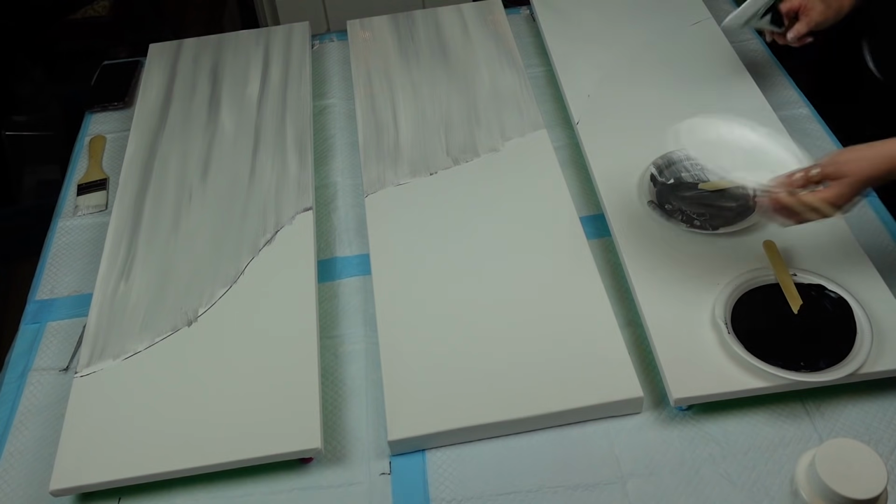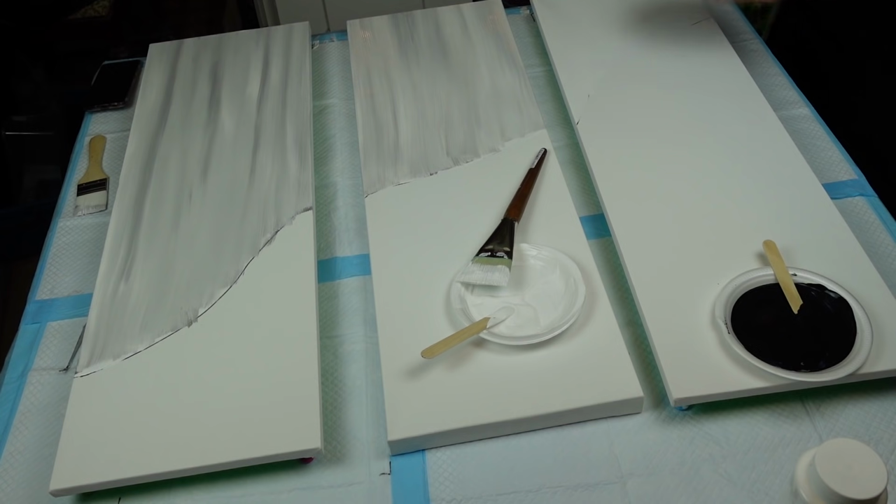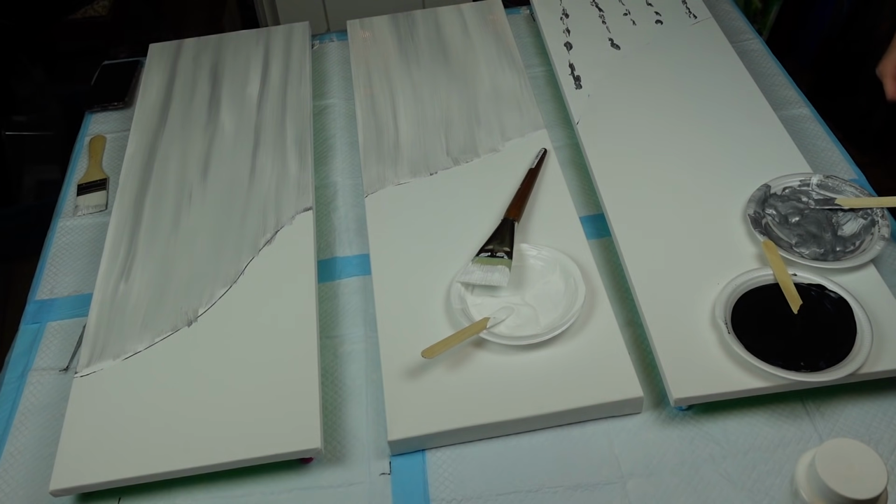Now let's get this gray. Ooh, what I'm going to do, I'm just going to do this. Put it all in my hand. I don't know why I didn't do this to start with. And then that way there wasn't so much. Probably would have been easier to squirt it on, but I wanted to mix the blending medium in it. And you can't do that with squirting it on. So there we go. All right, let's get this.